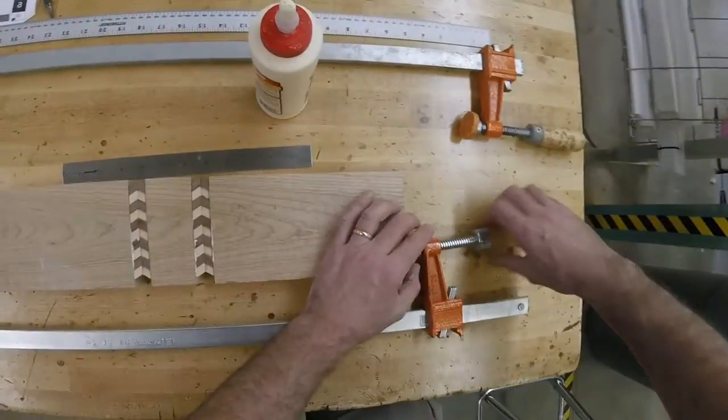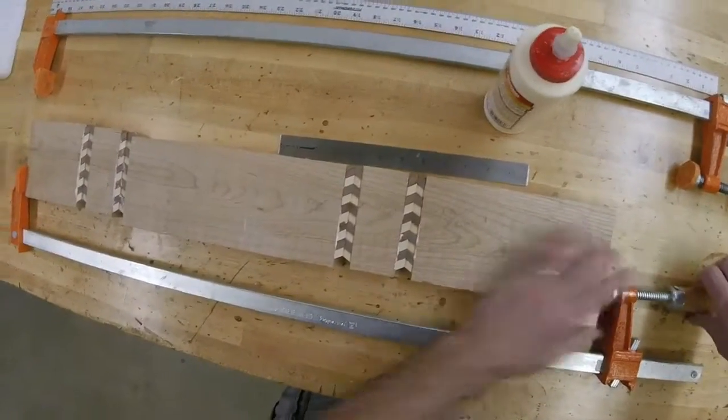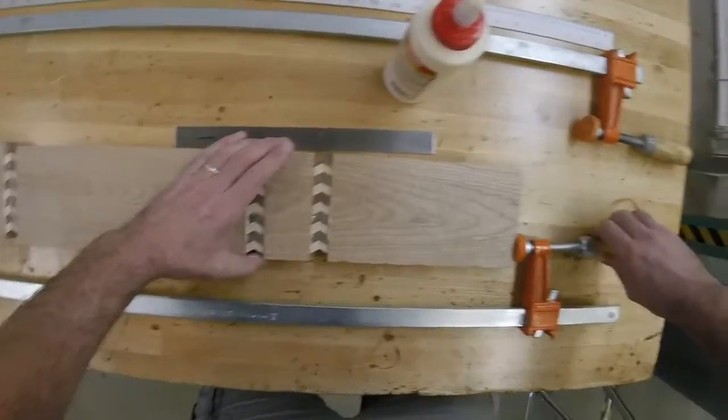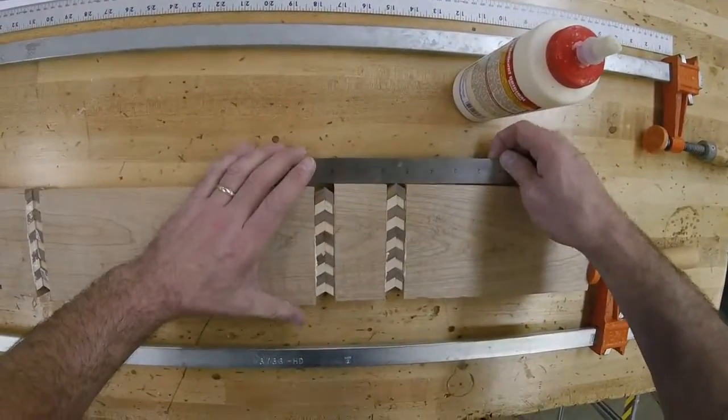Also, make sure that your clamping feet are about the same distance apart. If they're diagonal, then strange things will happen. Like, it will start to slide around, like so.